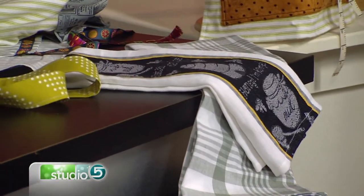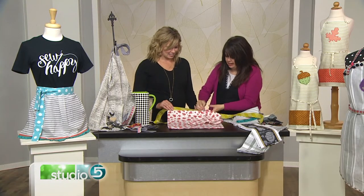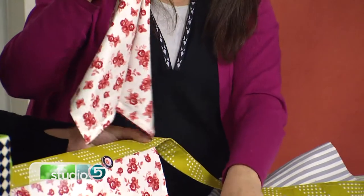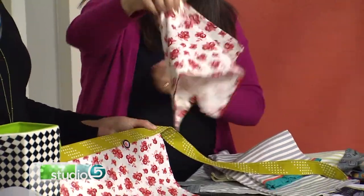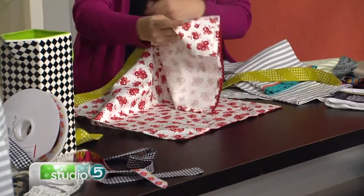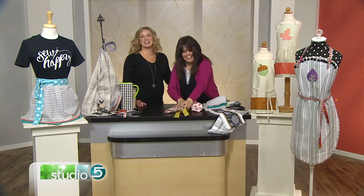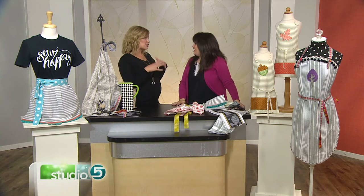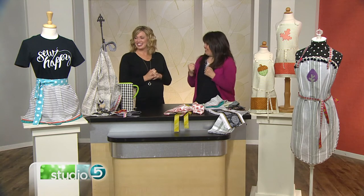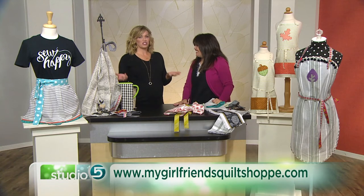One quick detail I love on this little waistband apron: you added a toss towel. Since we always need something to wipe our hands on, I took the other half of the tea towel and just added a little buttonhole right there — how genius is that? You've got something to wipe your hands on and you can toss it off. It's fun to do a mother-daughter or grandma-granddaughter matching apron set — they'll feel so grown up and special. There's nothing like having that apron on and feeling part of things in the kitchen. Look for those cute tea towels, because now you have the project inspiration to put them to work.